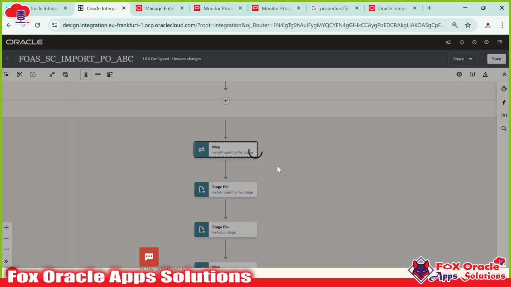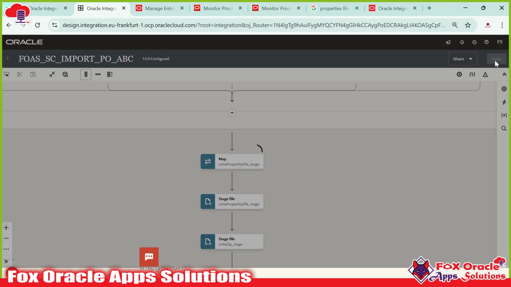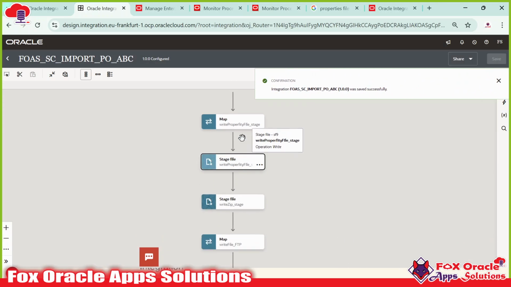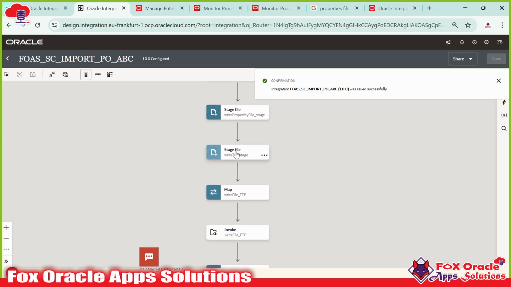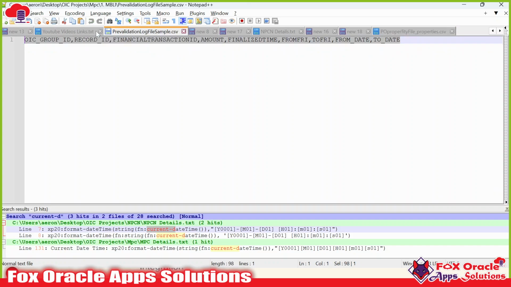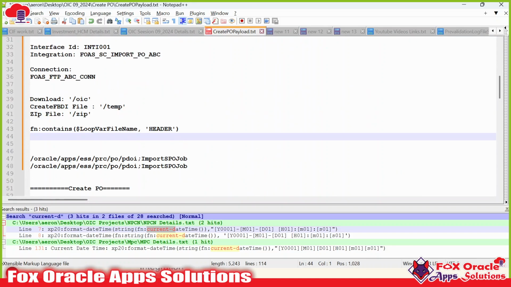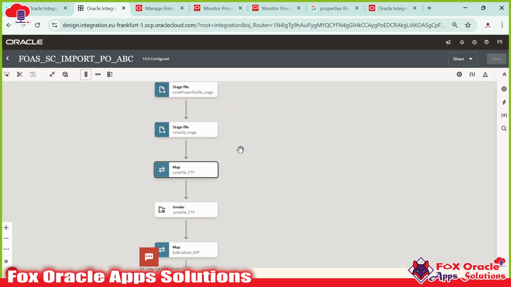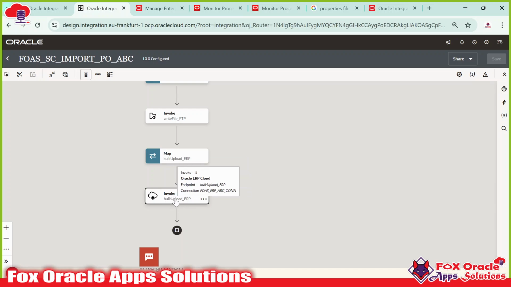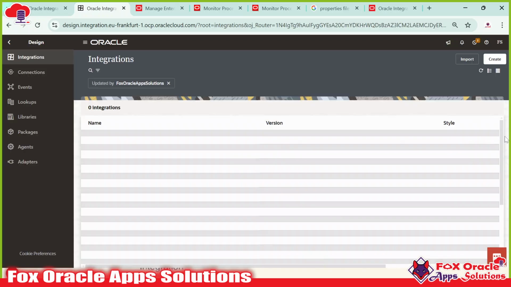Just go back. Using this way, our properties file is ready. So here we readied the properties file, and when we create the zip file by picking the source directory here, this is our source directory location. As we already created all the CSV files and the properties file in the same location, the zip file will contain the properties file too. After that, we are loading the file here. With the help of this endpoint, we are loading the zip file. As the zip file contains the properties file, it will automatically invoke the ESS job, that is the import ESS job.